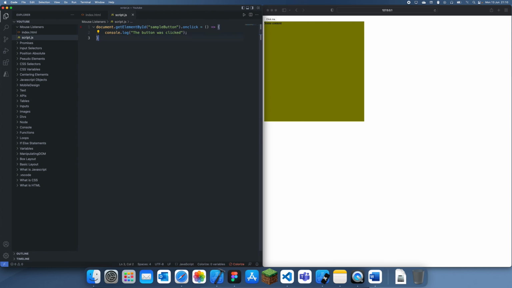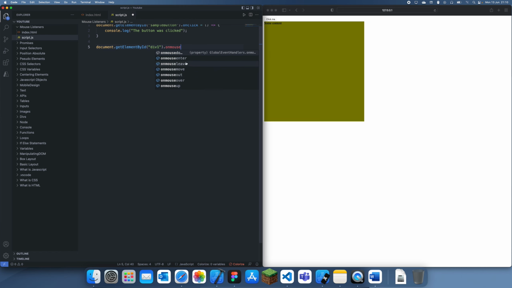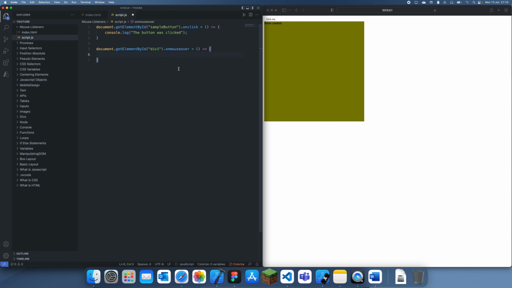So now we can actually attach a listener to this. document.getElementById, I think it was div1, and then we can attach an actual mouse listener. If you start typing on mouse, you can see these are all of the mouse listeners. So we're just going to be doing on mouse over, and if we do that, let's first console.log mouse is over the div.